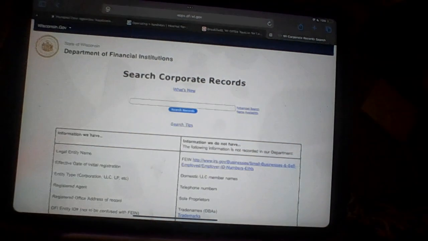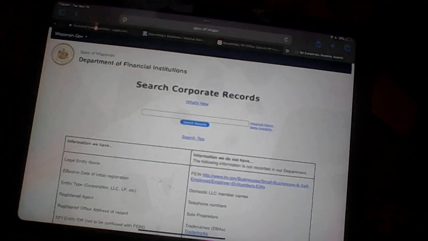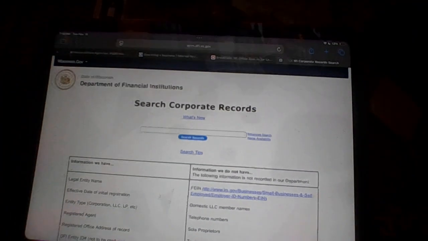So when that's done, you're going to go to the wisconsin.gov website, LLC lookup. So that will be here. And then in that search bar, you're just going to search up whatever name you're trying to have your business as, to make sure that there is no other business name like that, so you don't get sued. So for business reasons, you're going to go to this website to make sure that whatever name you're using is free to use.